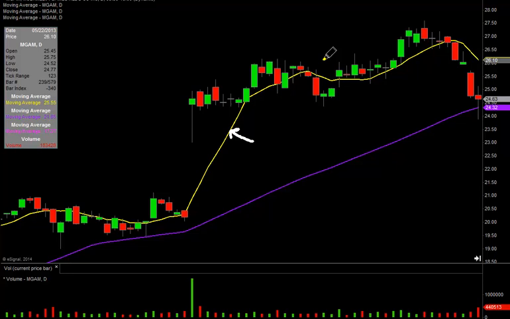Whereas if I'm on the 60-minute, I can no longer say it's the 8-day SMA, because why? Well, it's not measuring the past 8 days. It's measuring the past 8 periods, which if this was a 60-minute chart, would be the past 8 hours. Or if this was a 5-minute chart, I couldn't say it's the 8-day simple moving average, because it's measuring the past 8 periods, which is the past 40 minutes, because each one of those candlesticks would be 5 minutes. 8 times 5 is 40. So just keep that in mind, and get in the use of calling it what it is.